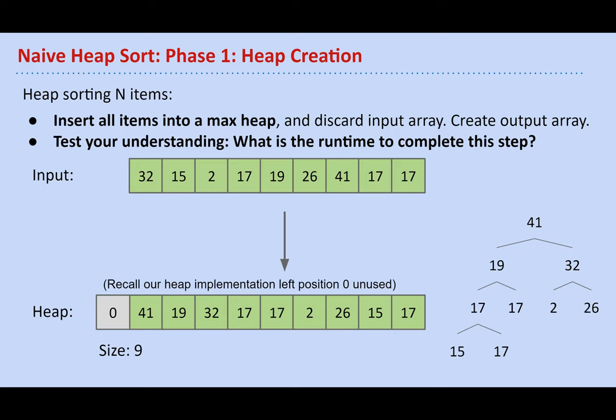The argument there is that the first insertion is going to be very fast because it's only one item. But eventually when the heap gets pretty big, we can bound above by log n. Each insertion at worst is going to involve sticking the item at the bottom of the heap and having it swim to its appropriate position. And each of those insertions is going to take log n time at worst. So the overall runtime we can bound by n log n.